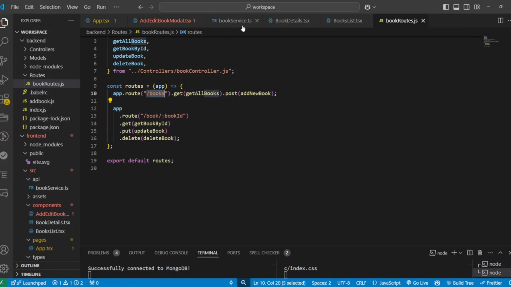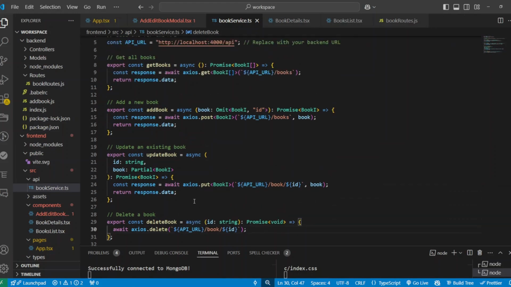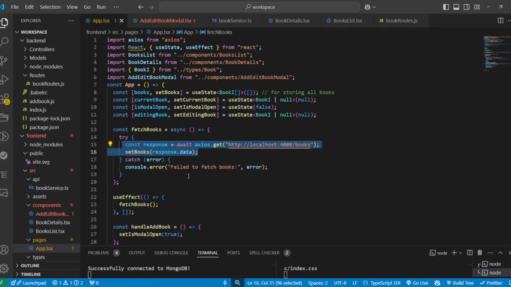That's why in the service you will see that for updating and deleting we have the base URL /book/ the ID. Basically I'm just creating different files to handle the API calls to keep my code cleaner and less messy, which means when I come back here, I can do a lot less code right here.